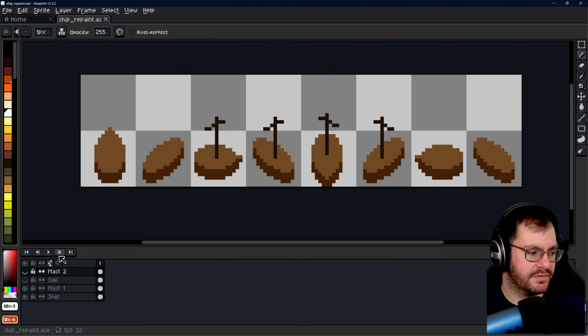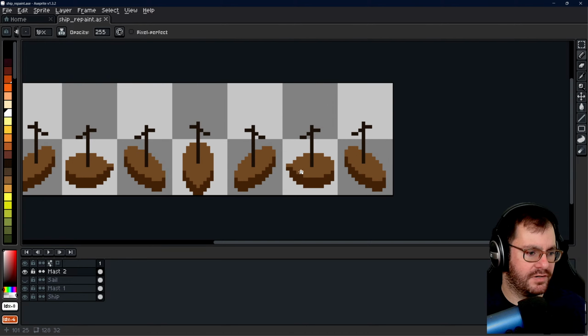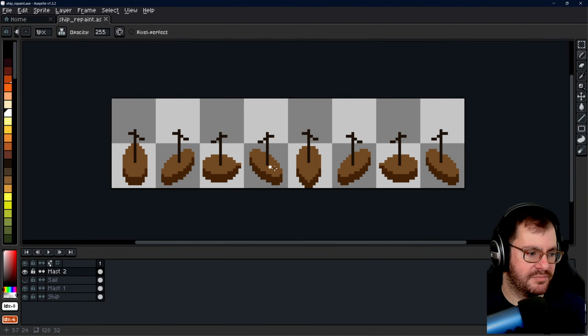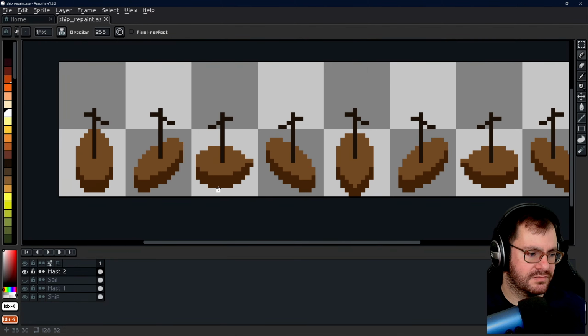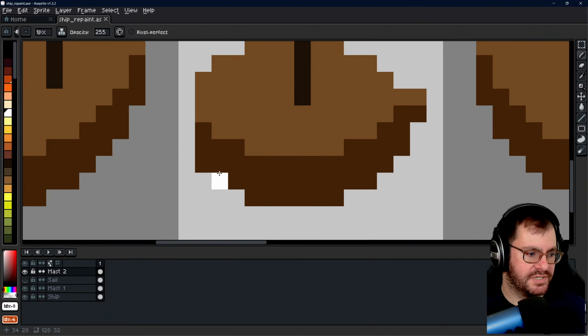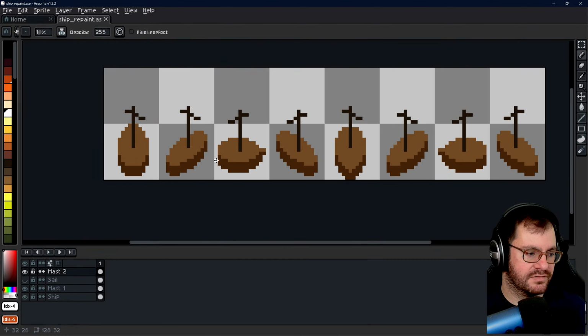One thing I think we want to think about is how the ship is very side on. I think we decided to go for a slightly more top-down look. And I think that's pretty easily achieved. The easiest way to achieve that would be to just add transparency below the waterline. And that would give us more of an impression that we're looking pretty much at the top of the ship.